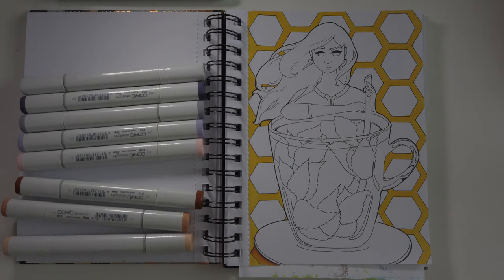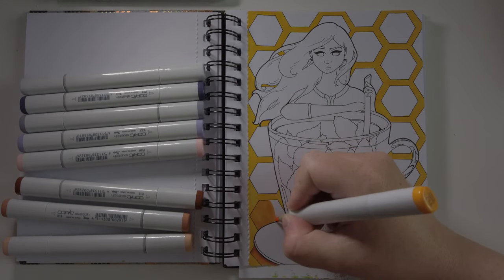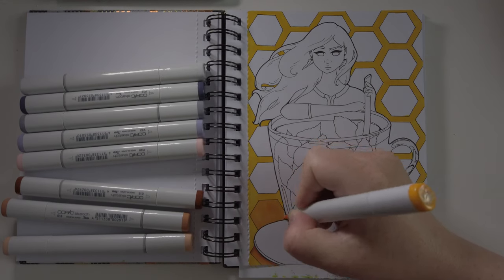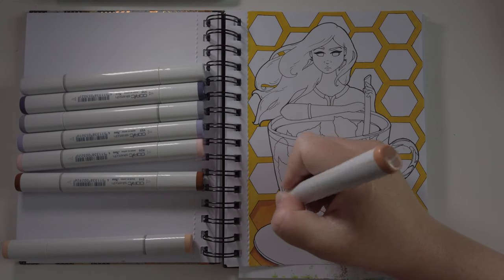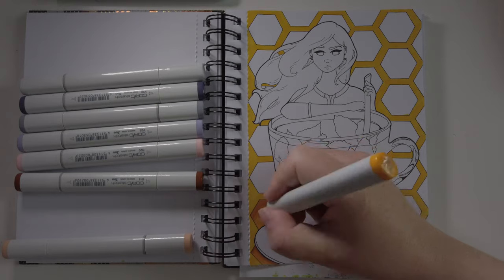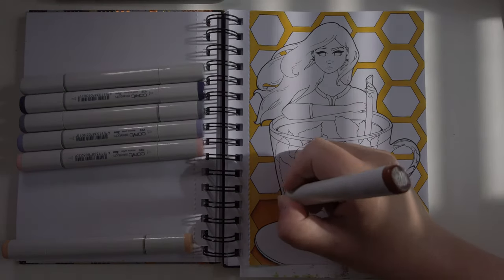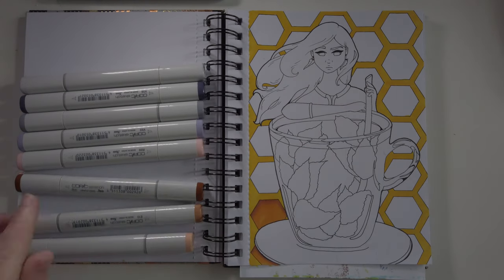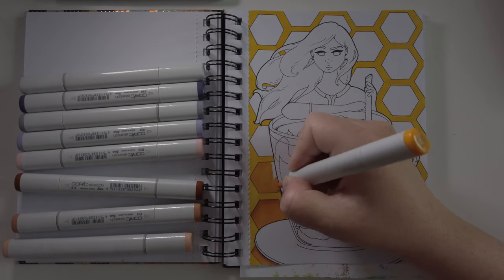So I tried to research the colors of the honeycomb as well. So I used a reference to see if I could have that as a help for picking out the colors. And it was quite tricky, in all fairness, to try and get this right. I felt like I didn't have all the right colors for a lot of things in this drawing. Now with the girl part, I'm happy with how she turned out.